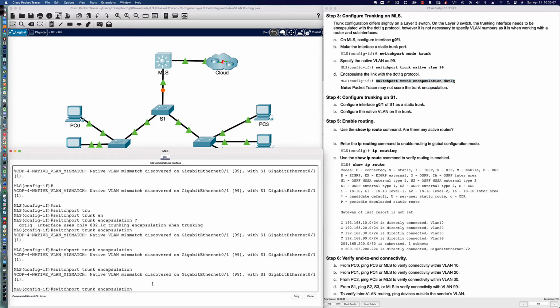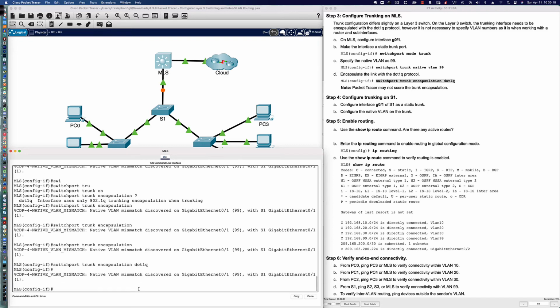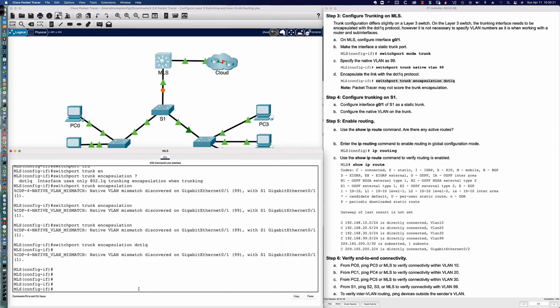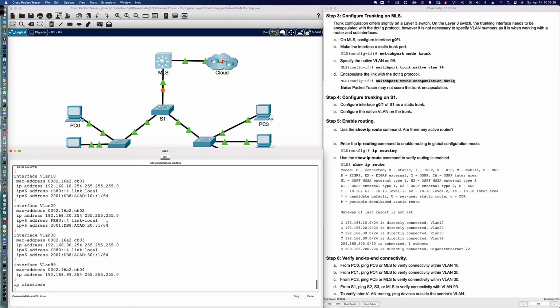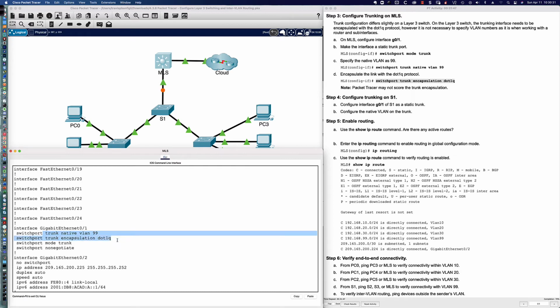All right, so we're going to come back here. Switchport trunk encapsulation .1Q. And in a classroom setting, if you've got 3560s, you have to run this command or else it won't work. So let's take a look at interface gig 0/1. Do show run, because we've had a bunch of sidebar conversations here. There's all of our IPv6. GigabitEthernet 0/1. Native VLAN 99, trunk encapsulation .1Q, it's hard-coded as a trunk mode, or mode trunk, and DTP has been disabled, turned off. We don't need it to negotiate because we're telling it you are going to be a trunk.